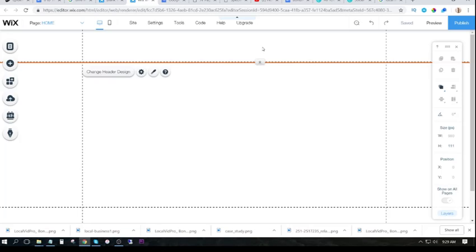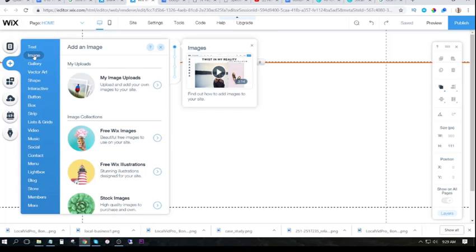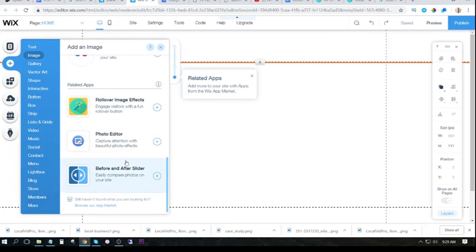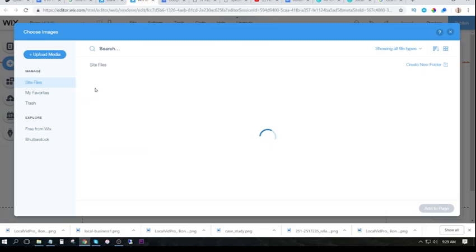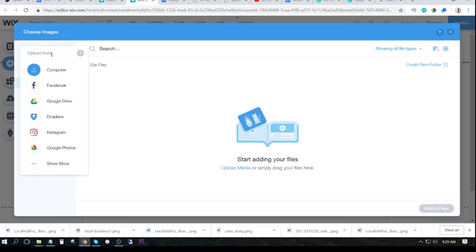Right, we go over to Wix, and we're going to click on add, and we're going to click on image, and we're going to click on my image uploads. So click on there, click on the little button, and we're going to click on upload media.